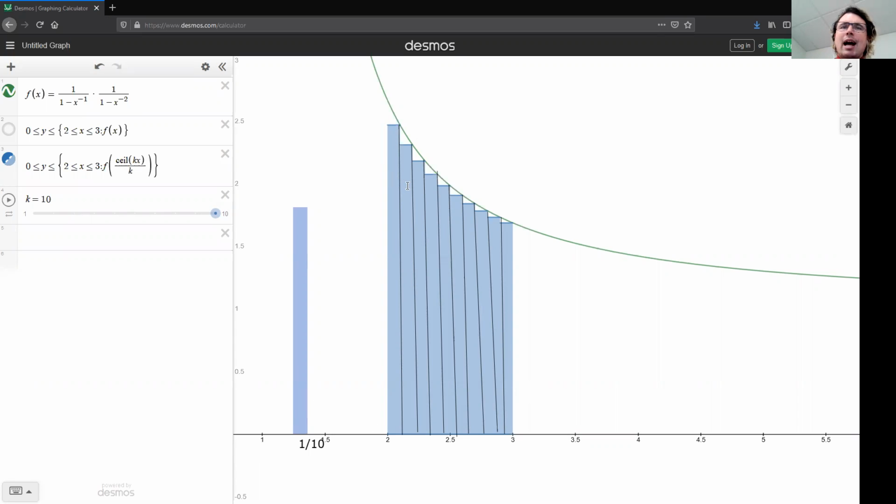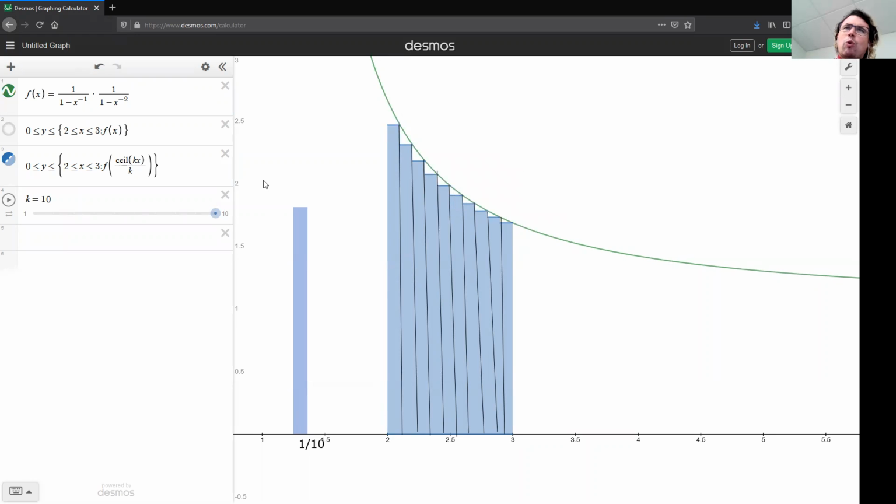And now, how did I pick these heights? Well, I told Desmos to do it, but how did I tell Desmos to do it? How did I know which values of the function to use? Each of these heights is the value of the function somewhere. The smallest of them was at x equals 2.1. That was my smallest x value. And every time I went out, I increased by 0.1. Is that a mistake?